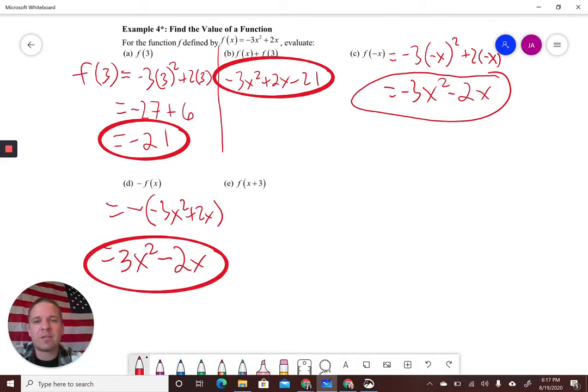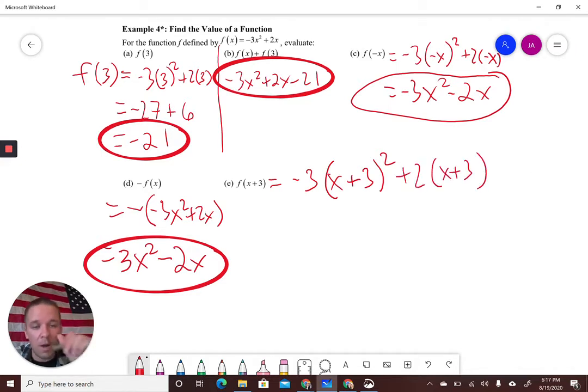All right, f of x plus 3. You guys are going to love this one because it's probably the biggest pain. I'm going to have negative 3, and then in parentheses, substitute in that x plus 3, square it, and then plus 2, and then again in parentheses, x plus 3. Well, the 2 times x plus 3 isn't that bad. It's just distributing that. But I'm going to do a little bit of foiling first. Love me some foiling. If you just distribute this squared to the x and the 3 and call it x squared plus 9, I'm going to be very upset.